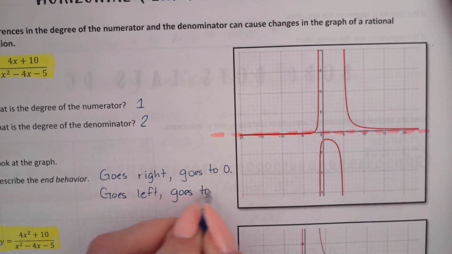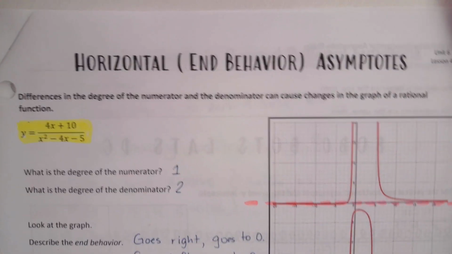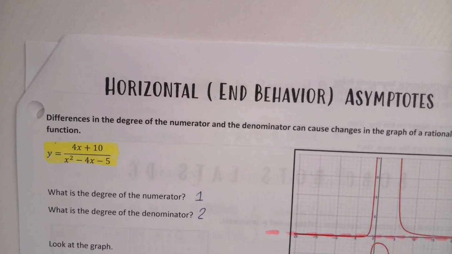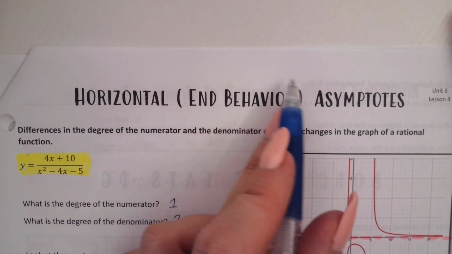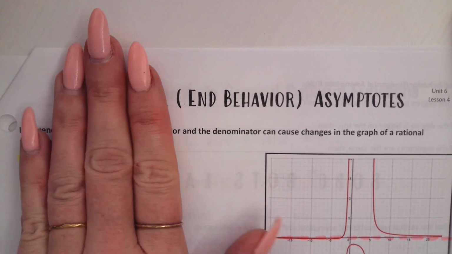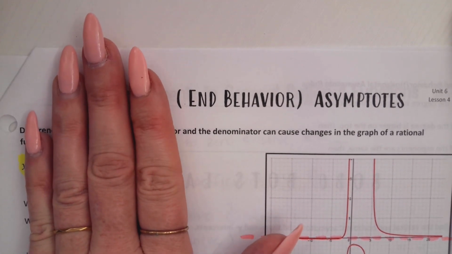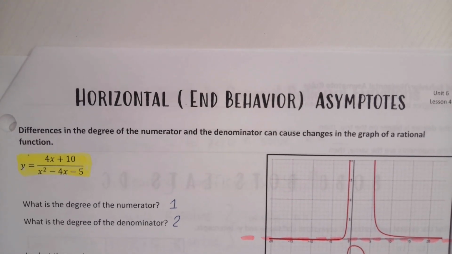And as Nick pointed out, it looks like this one actually crosses and goes underneath that horizontal asymptote. It does. We have been lying to you. You actually are allowed to cross a horizontal asymptote. You're never allowed to cross a vertical one. We'll talk more about this on Friday. You are allowed to cross a horizontal asymptote because technically it only describes the end behavior. So that's why sometimes we just call it an end behavior asymptote, so that people are not like, you can't cross that. Because it just tells me where the two ends are going. They're both eventually headed to 0.